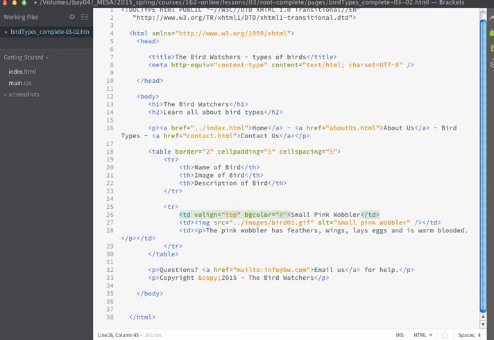In addition to using the keyword names, you can also use hex values. Hex values allow you to pass on a special numeric and character-based value that will represent a specific color. So I'm going to use 99CCCC. Hex values are always going to be written as a combination of 6 character and numeric values. And in HTML, we always have to preface our hex value with a hash mark, or number sign. So every time we write the hex value, we'll always write the number sign first, and then add the characters and numbers that represent the hex value.